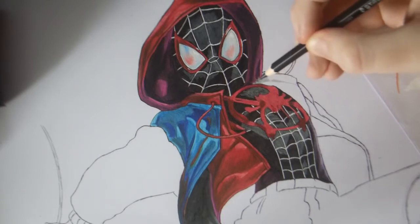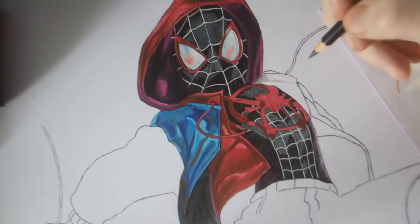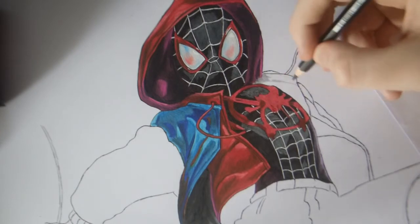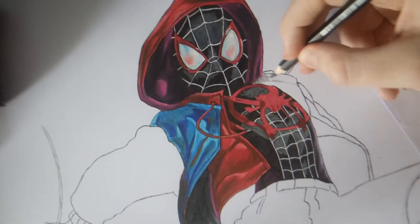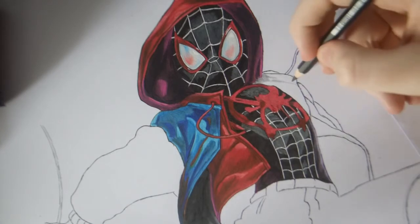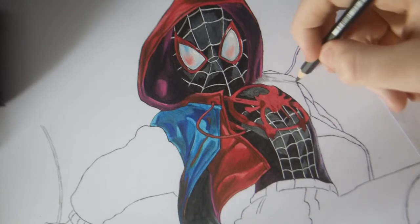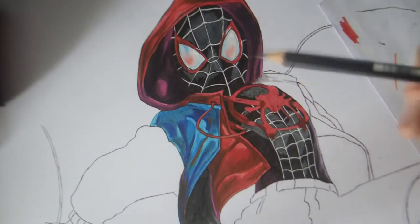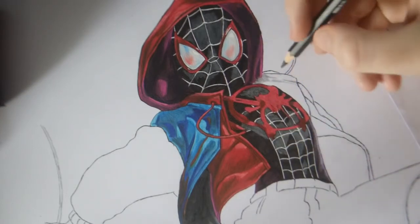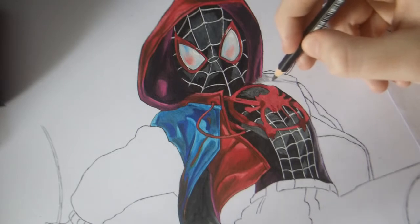Now, you don't need to get it perfect straight away because you can go over the top of it with a red, because this part of the shoulder is going to be red, and then you can always reshade it. You don't want to go too dark straight away, because too dark you can't come back from unless you go over it with white and then go over it with black again, but then that could ruin the page, because the paper's not designed to have like 5 different layers on top of it necessarily, so you don't want to be going too crazy.